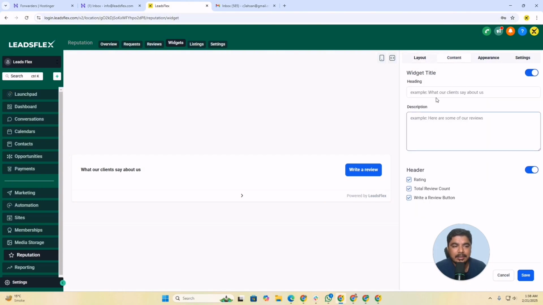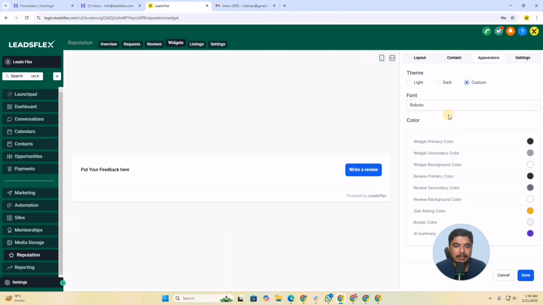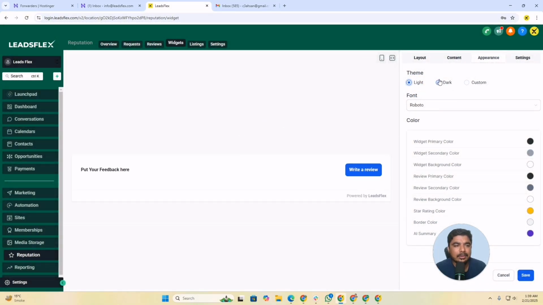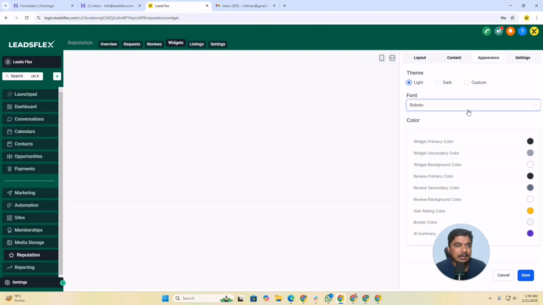And here you can update the content. For example, you can put your feedback here, and we will write some descriptions as well. Here you can see that's a review system you can add on your website. And after that, when all things are set, I will change it to golden colors, and if you want to change fonts, light color, whatever you want, you can change your design accordingly, according to your website's colors, and wherever you want to present it.